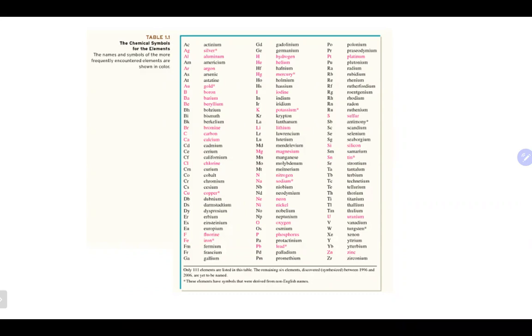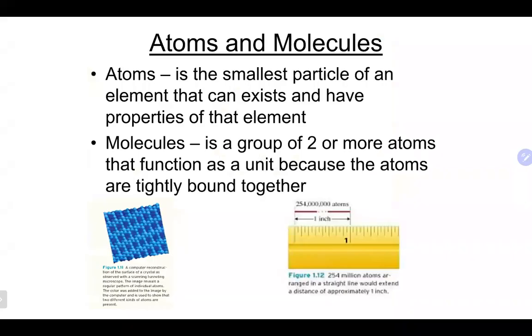I would recommend taking some time to get some familiarity with the names and the element symbols, more so when we get to that chapter about naming. It's just going to make the chapter go a lot easier for you. There's a lot of rules for naming, so if you're still fumbling around about what is the symbol for aluminum or something like that, you're going to run into a lot more problems. So as we continue, take some time, get some familiarity with it, and you'll probably be in good shape when we get to that chapter.